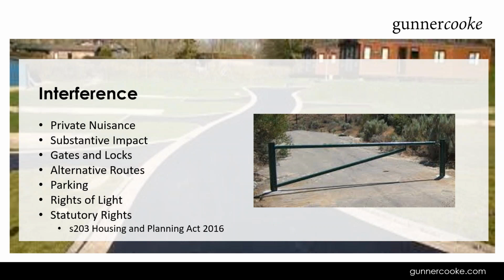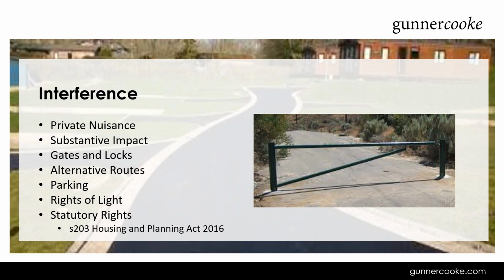So, common issues that I come across quite regularly. The first one is gates and locks. Can you put a gate across a right of way? The answer is yes, you can, as long as you give the party with the right of way the ability to open it and get through it as and when they need to. Then it's not a substantive obstruction, even though it can be quite inconvenient.